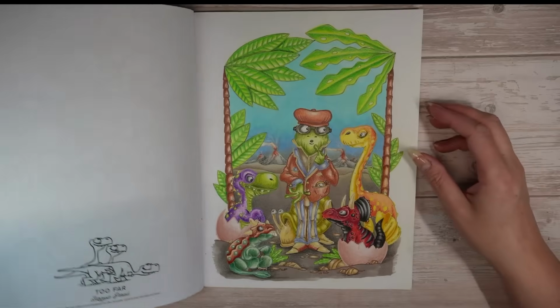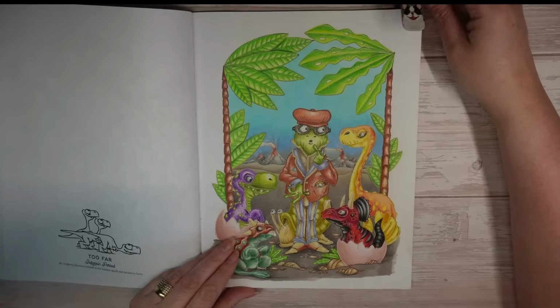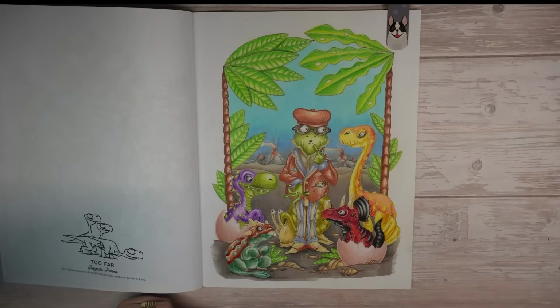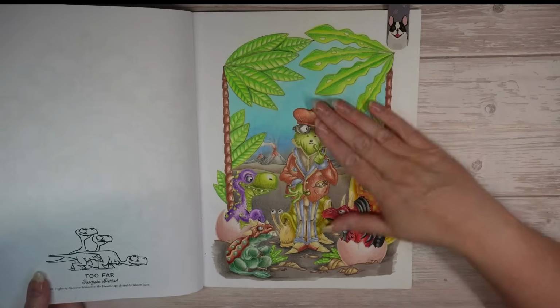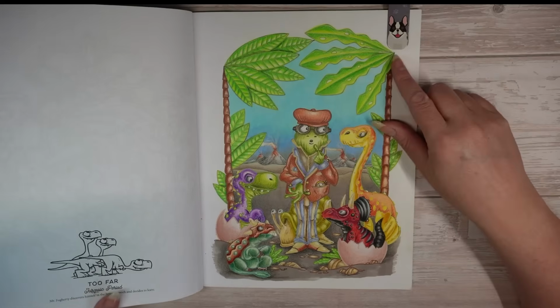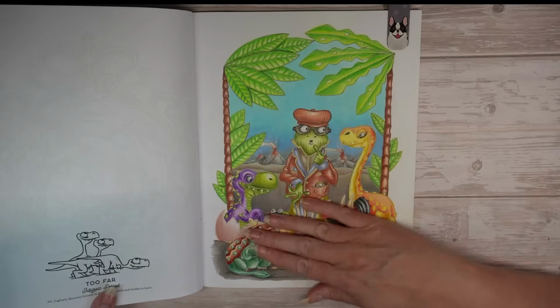But yeah, that's my first one in this book. I'm umming and ahhing about swapping all my R.J. Hampson books to the hardback ones, or printing them myself on better paper, because I love colouring these images, but I didn't love the paper. I've clearly spoilt myself over recent months with good paper.